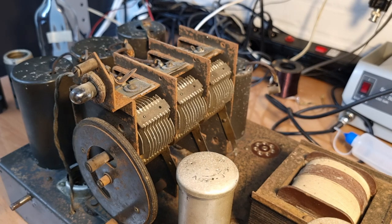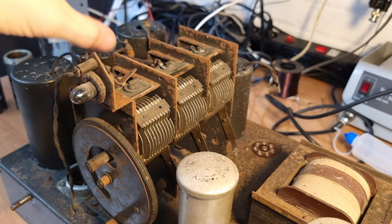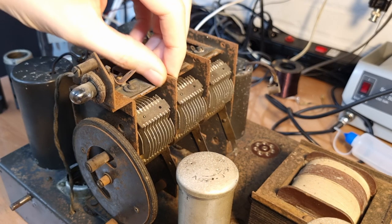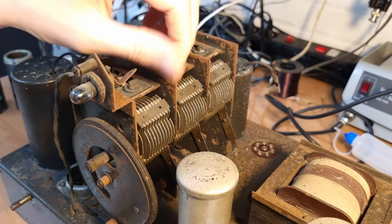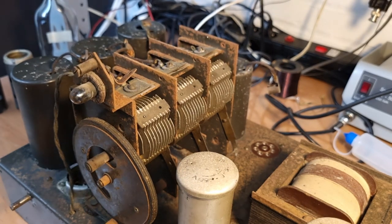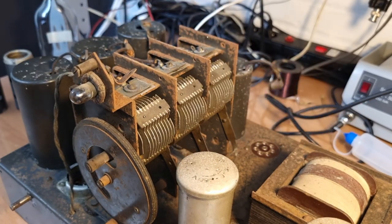So the challenge is now to find this color. I'm going to go deeper into that subject later, probably in this video. But the thing is, there's a lot of rust everywhere, and the paint is gone in most places here on the tuning condenser and on the chassis. So if we're gonna restore this, then I will have to repaint everything.